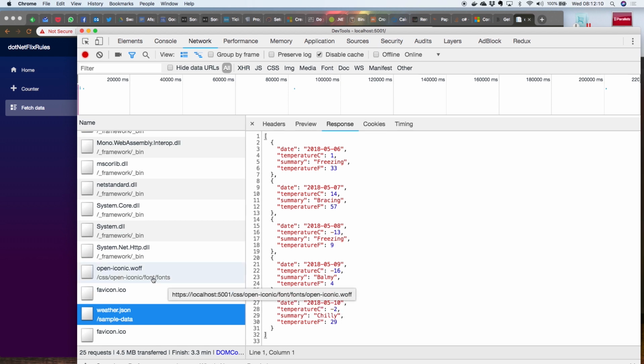So it's actually using the native browser APIs to fetch that data, even though we're using HTTP client in our code. What happened there is the HTTP client has this extensibility model, which is an HTTP client handler, I think it's called. So they plugged in an HTTP client handler specifically for Blazor, so that it will actually use the underlying native browser APIs to fetch that data. So it also integrates with all the security features that browsers have, in regards to where you can fetch data from and all that kind of stuff. Cool.